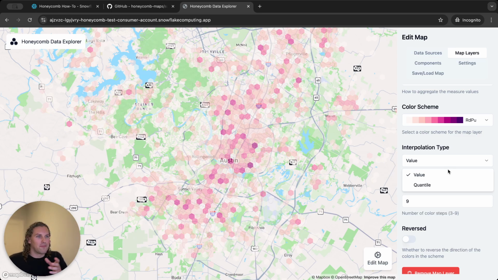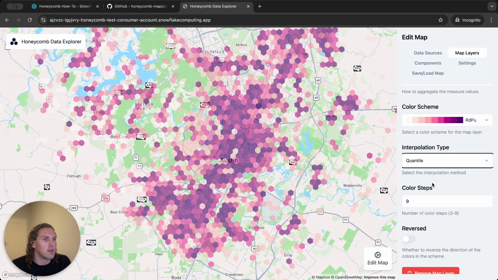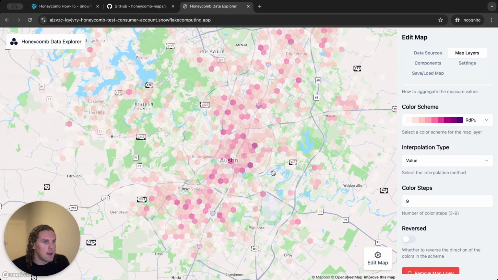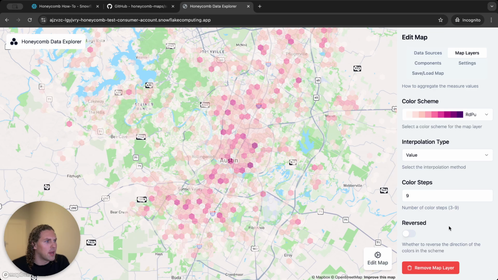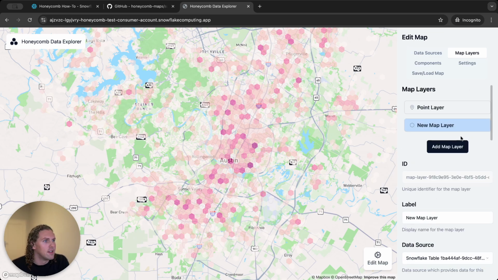So if there's some areas that have a lot of deliveries, those will be very dark, and then the others might not show much color at all, whereas quantile will divide the values into equal buckets and then color based on that. So it might show a bit more color on the map. I like value. 9 color steps is good, and there we go.